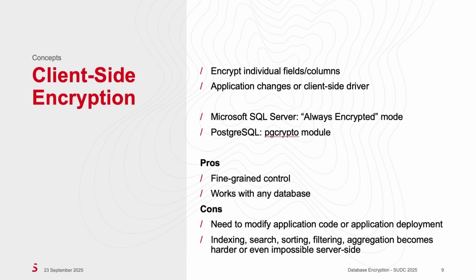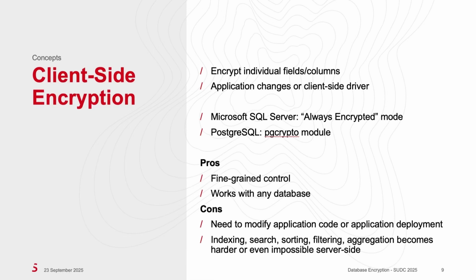In client-side encryption, what you do is you have to change the application, or at least the database driver on the application, to be able to support encryption before it sends the data off. So this is an advantage. It works with any database if you wanted to, but it can also be more work. But you gain this flexibility of choosing what exactly you want to encrypt, what algorithms you want to use.